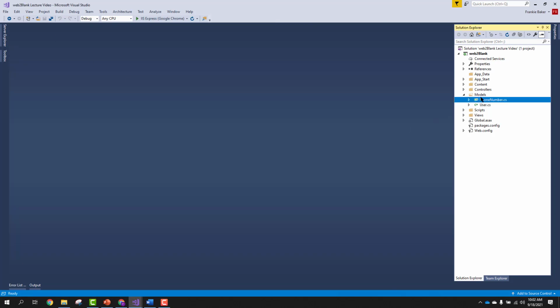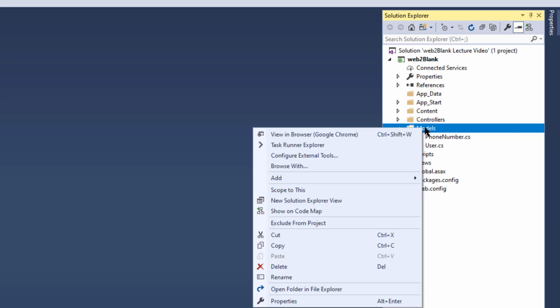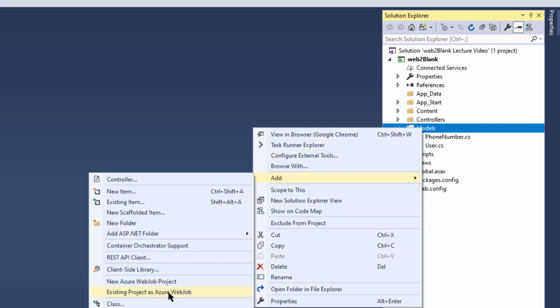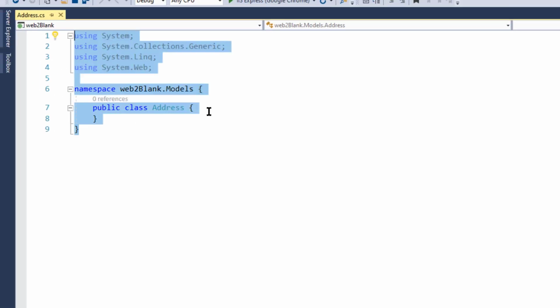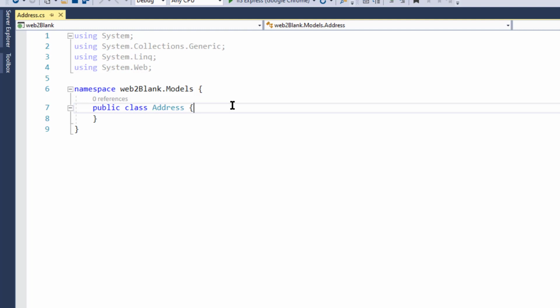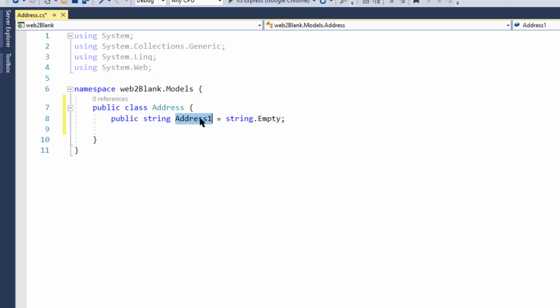Now let's add another class. In your Models folder, right-click, Add, Class. Name this class Address. You'll get the default setup. Now I'll pause for a minute for you to think about what properties would be in an address class. You can just use your own home address as an example. So there's always a street address. Typically, that's called address 1, or at least I do that. But what else could you have in the street address?